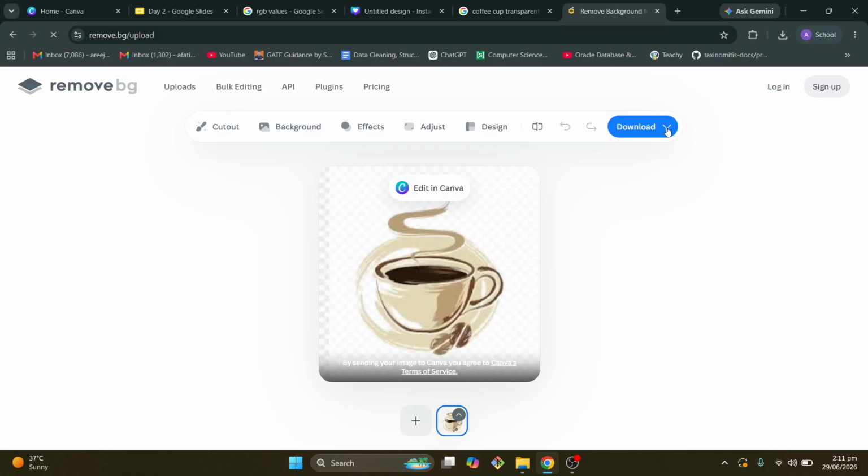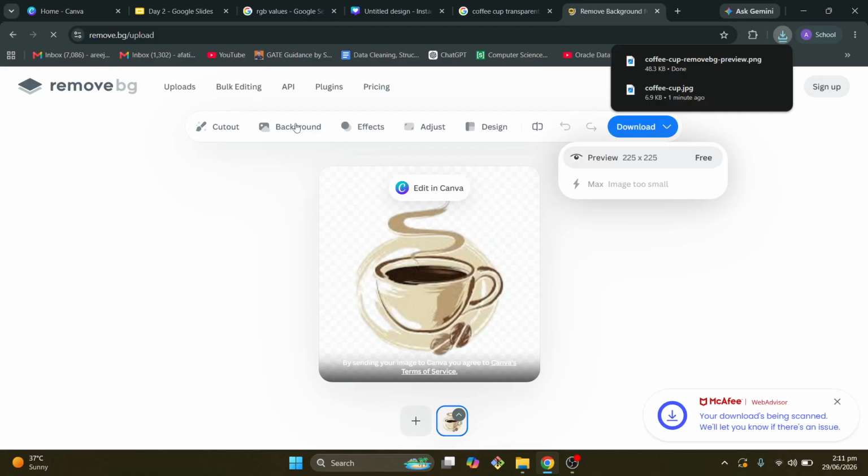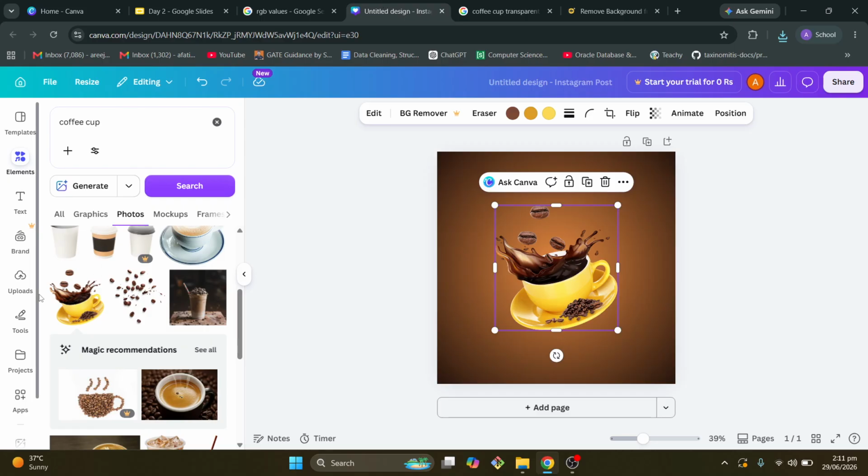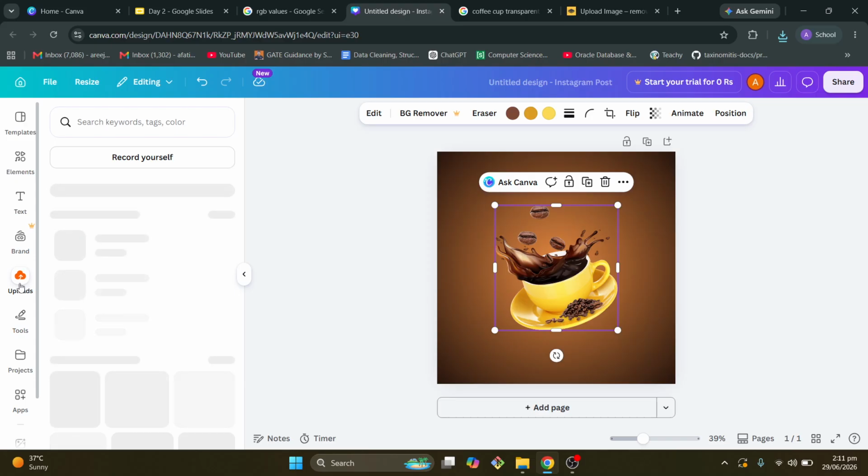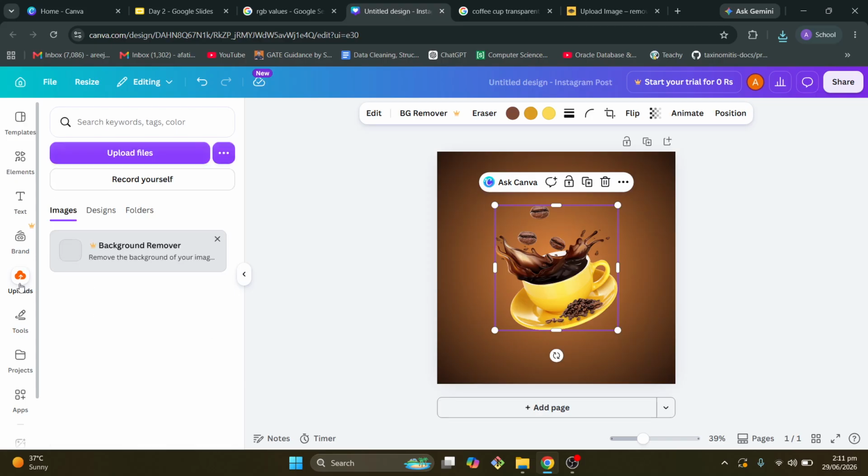So its background is removed and now we can download it. Here you will see uploads option. Just upload this here and you can then use it as an element in your design.